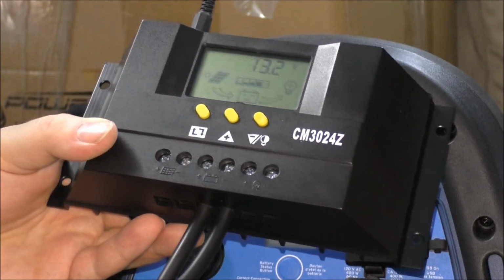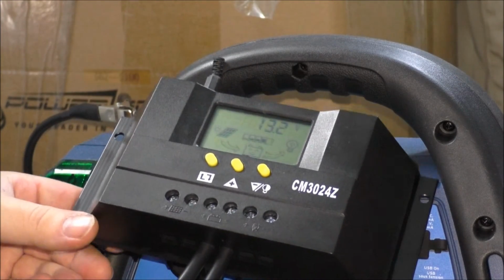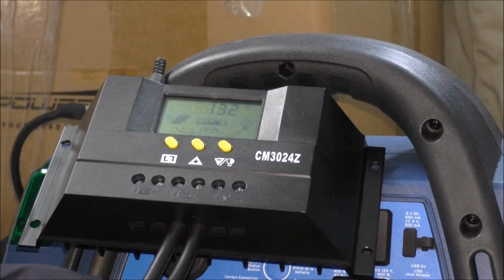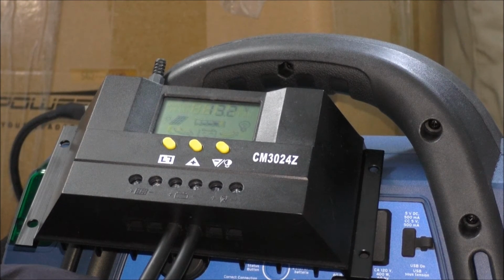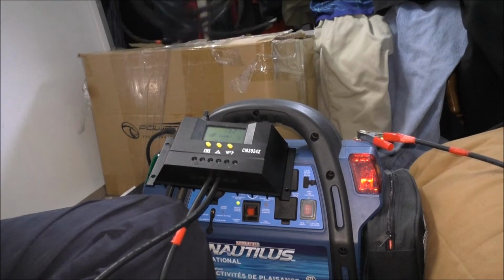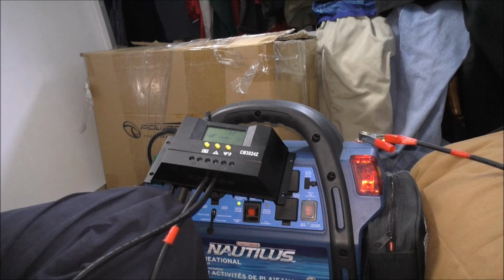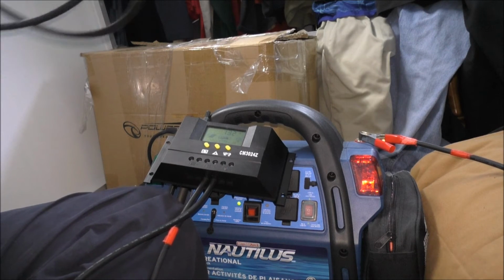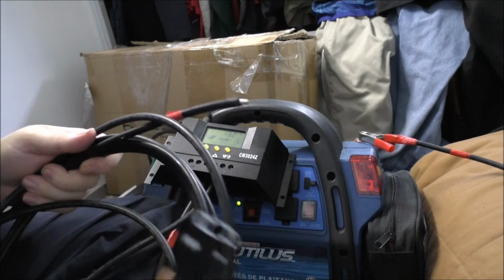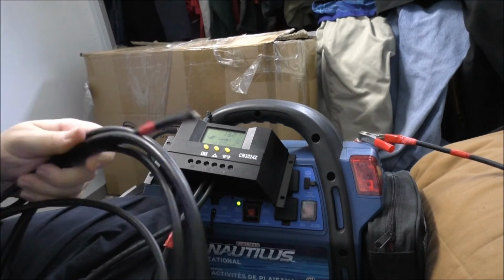So now what I'm going to do, guys, is hook the solar wires up. It's going to be kind of tricky because I want to show this on camera. Alright, I got a bundle of wires. Here is the positive plug, and I labeled the end wire as well. But we'll do the negative first.